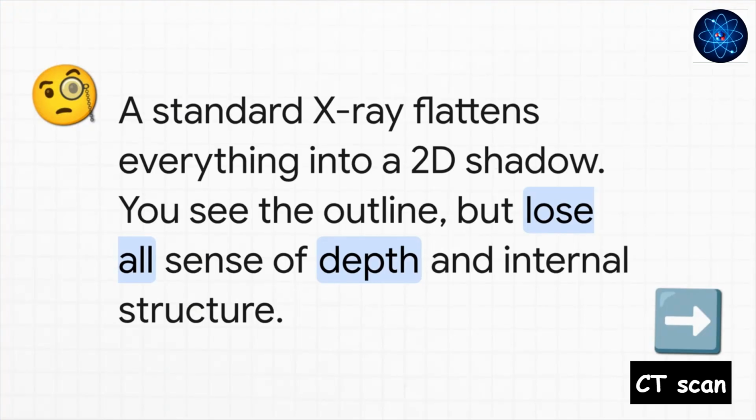So the big problem here has a fancy name, superimposition. But all it really means is that a standard X-ray squishes everything down into one flat image. Think about it like this. Imagine trying to find a problem inside a complicated building just by looking at its shadow. You can see the basic shape, sure, but you have no idea what's in front or what's behind. You know, is that little dark spot a tumor deep in the lung, or is it just the shadow of a rib in the way? That was the exact puzzle doctors were trying to solve every single day.